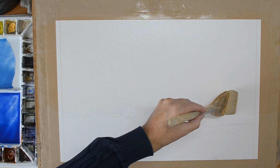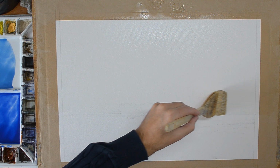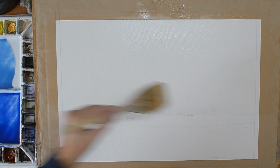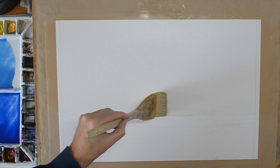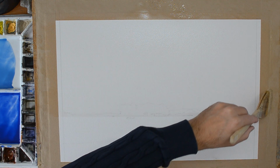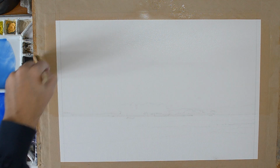Plus, I have endless images in my mind that I can draw on for reference if I need to. That's just from being outdoors a lot. You observe things, you remember them, and use them. So I'm coming down just to the waterline here, and I will let that dry up a little bit before I paint into it.